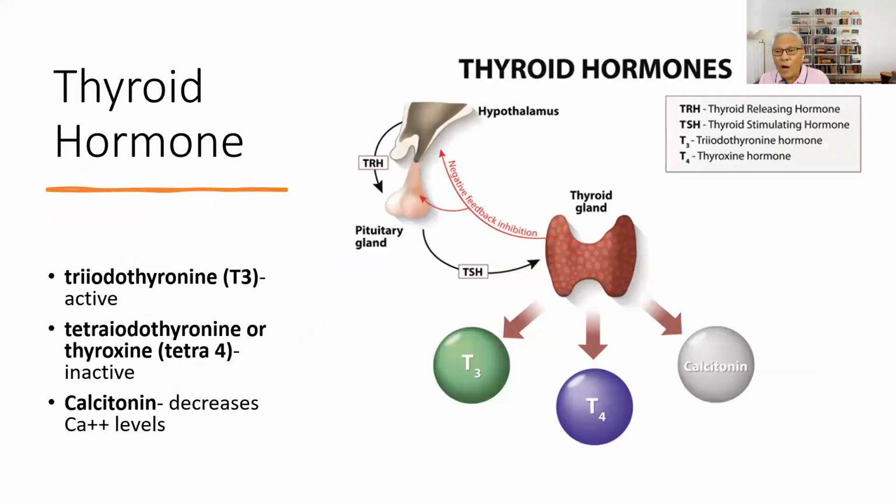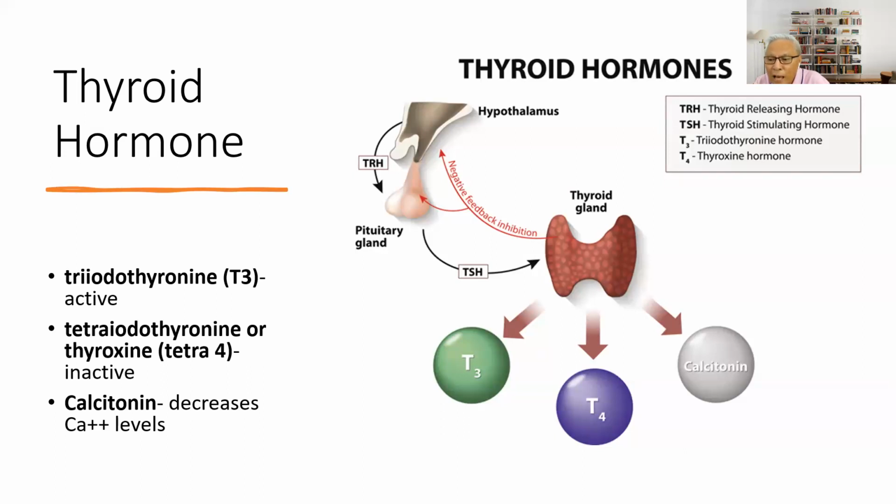Now, what are the hormones that the thyroid gland is responsible for releasing? Well, they're responsible for releasing thyroid hormones T3 and T4. T3 is triiodothyronine, and T4 is also known as thyroxine. They're often collectively referred to as thyroid hormones. Once your thyroid releases T4, which is your thyroxine, the organs in the body will transform it into T3 so that it can impact the cells and therefore influence metabolism. Those are the two major hormones released by the thyroid.